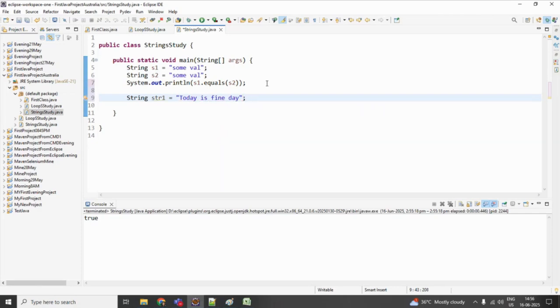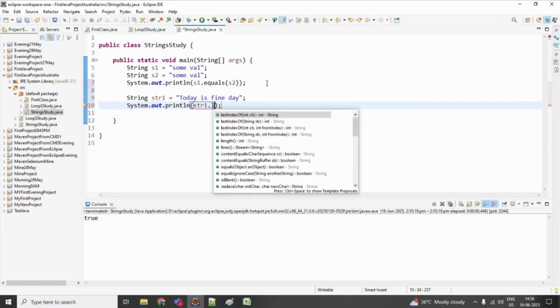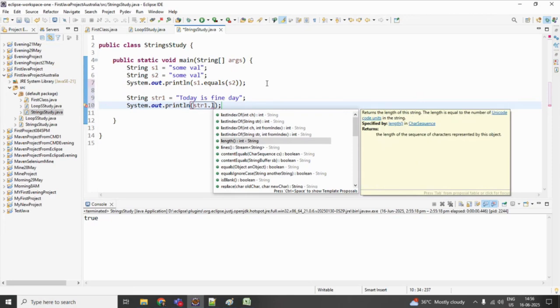Now if I want to count the number of characters, how can I do that? I can simply say str1 dot length. Length returns the length of the string.